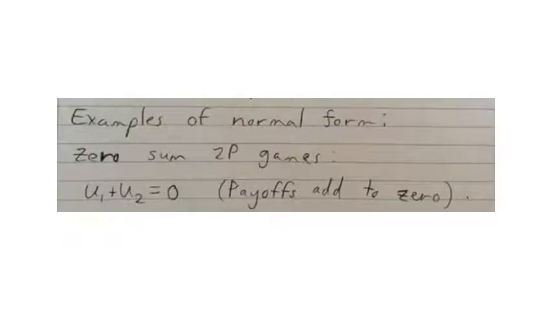We will consider examples of games now in their normal form representation. And first of all, we're going to consider really the simplest class of games, the class that von Neumann and Morgenstern often focused on in their original treatise on game theory. These are zero-sum two-player games, kind of win-lose draw type games.